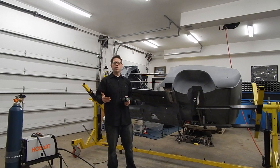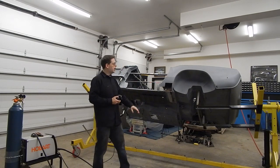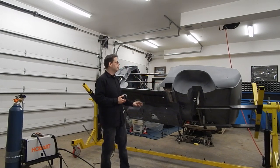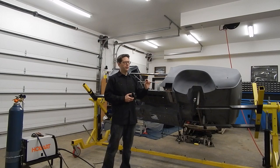I wanted to share an update with you where we are. We've got our floor pretty much in. All of the welds back here are done. We've got pretty much all of the stitch welding done - it was a little bit of a pain. I'm still cleaning up the welds mainly because we had a little bit of rust that went up the transmission tunnel, so we couldn't really cut a perfect seam weld there.